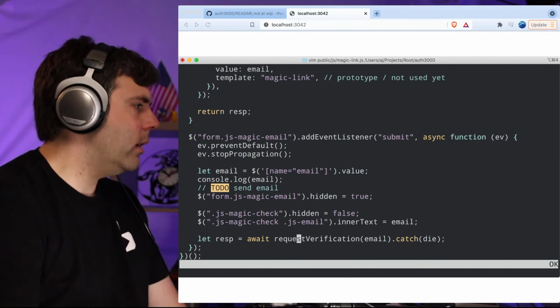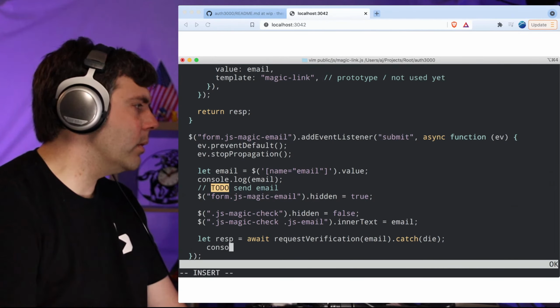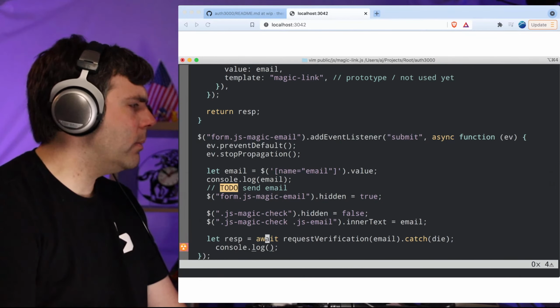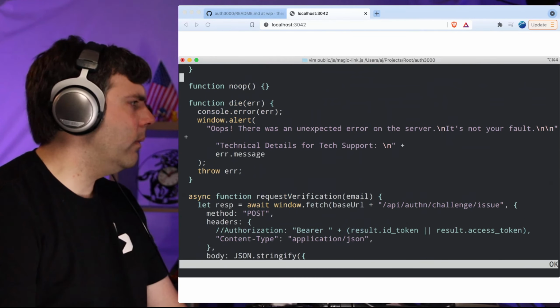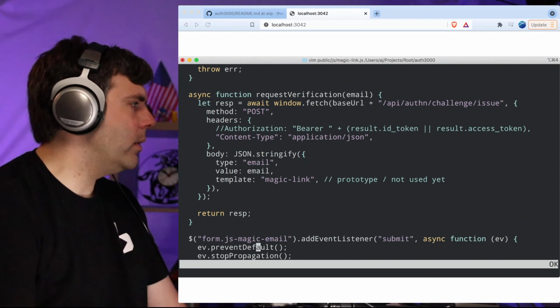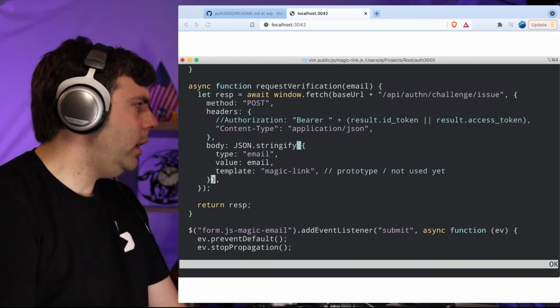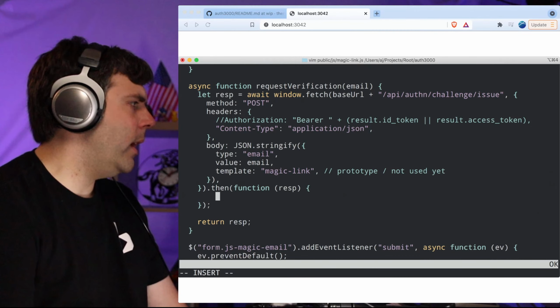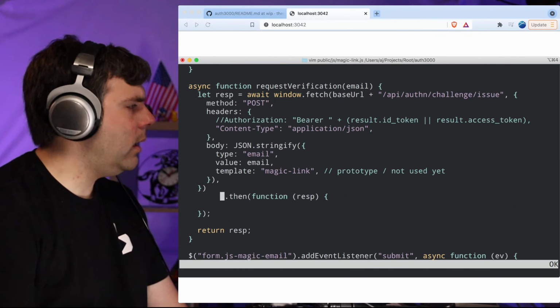So I'm going to get back to the verification. It's going to give me a window message if something goes wrong. And I want a console.log, let's see, probably resp.json. Let's see. What do we want to do here? Where was my request function? Oh, I just skipped over it. So really, when this thing ends, what I want to do is call then, and I'm going to get the response. And then I want, well, I guess, can I do it this way? Yeah, I could just do it this way.